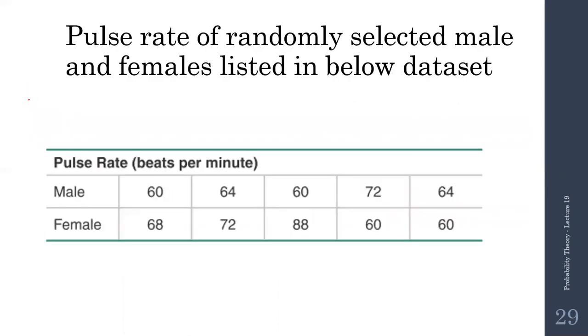It says, are they connected to each other? These together. Are they connected? Do you see any pattern that if you know one of them, for example, if you know this one, can you create this one for all of them? If you know the male pulse rate, can you get the female pulse rate from the male?